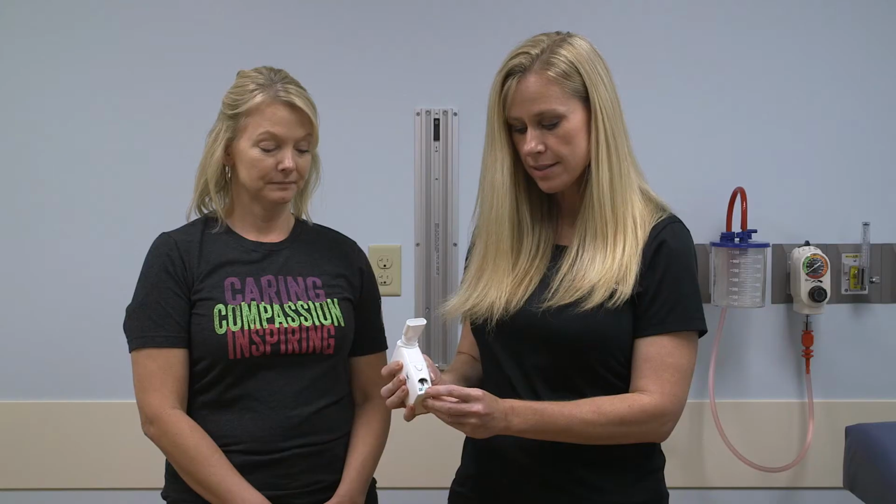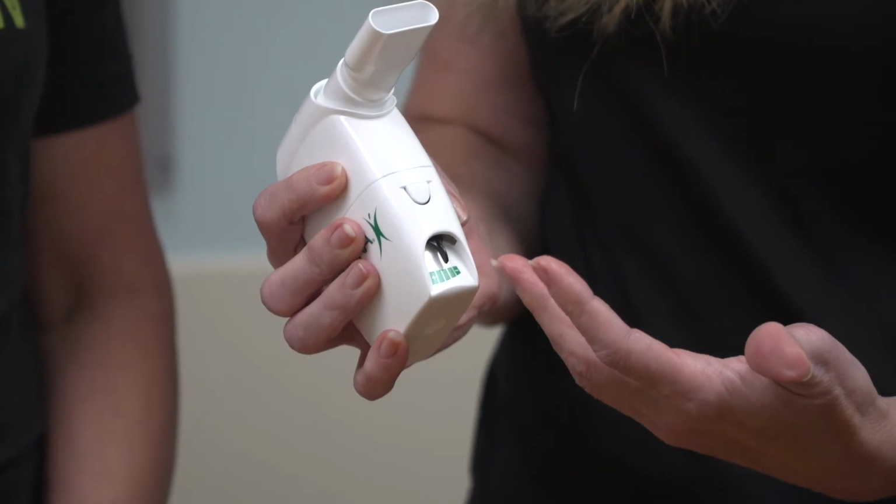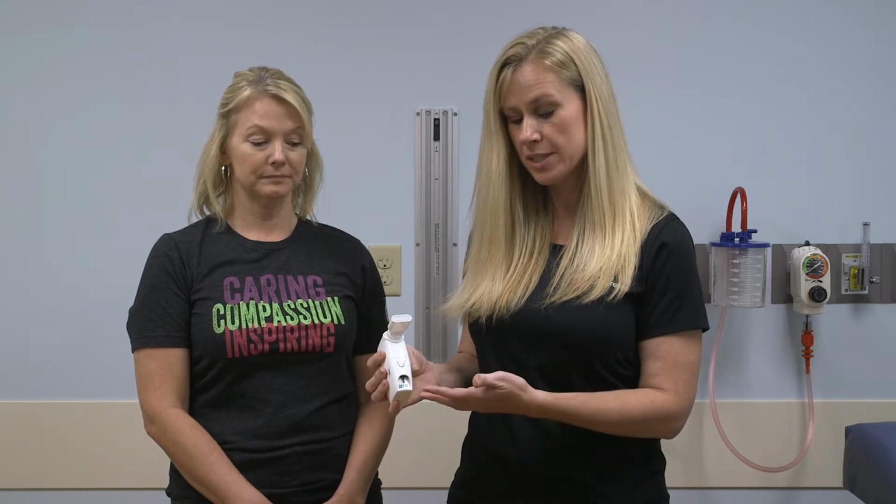A couple things about the device. It has different resistance settings, which is just your positive pressure. So when they breathe against the resistance, it causes a positive pressure in the airways that kind of pop open, so air gets behind mucus and pushes it up.